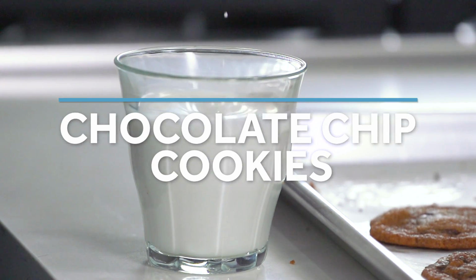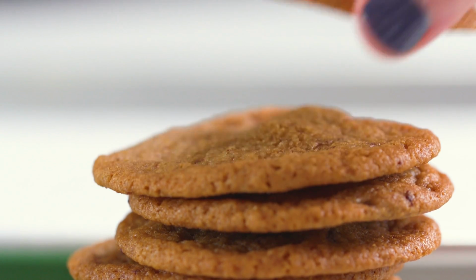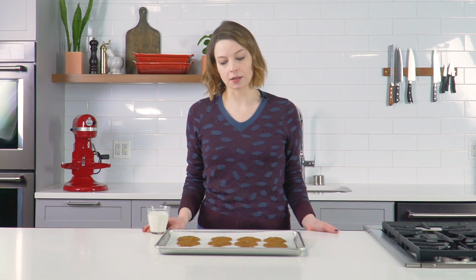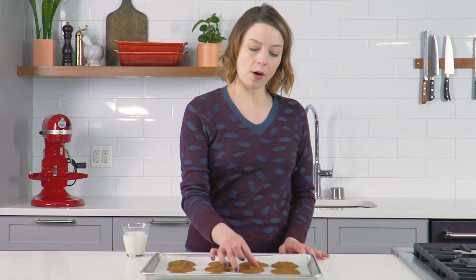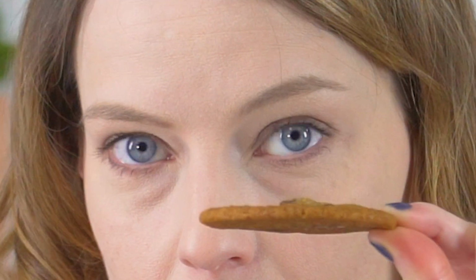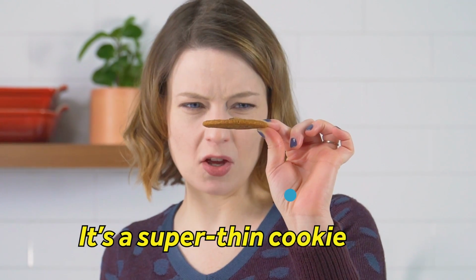Someone asked on Instagram if I had ever done a Tate's chocolate chip cookie copycat, and I'll be honest, I'd never heard of Tate's cookies. And I had one, and it was really good. I was surprised. It was super thin, super crisp, super buttery. So I got really excited and decided to make some thin and crisp chocolate chip cookies. How thin? This thin. It's a super thin cookie.